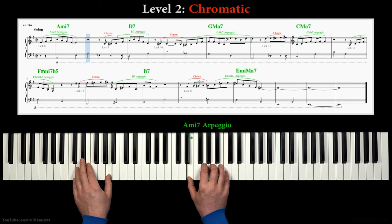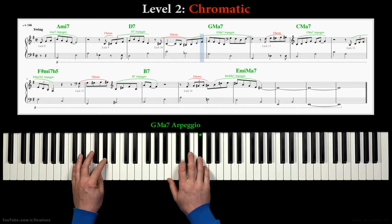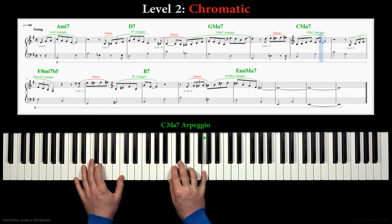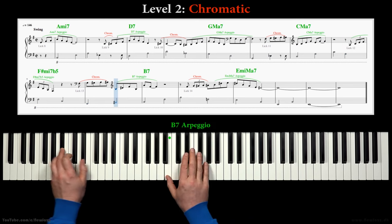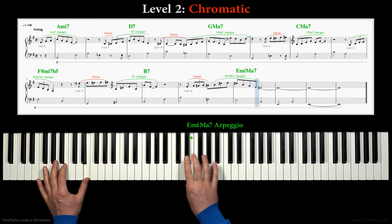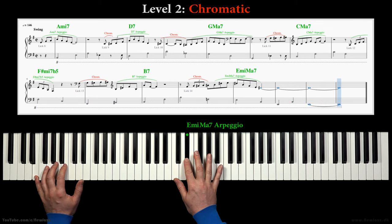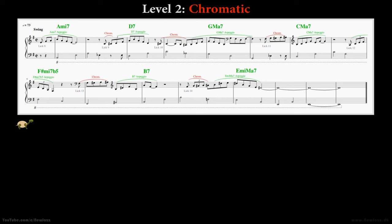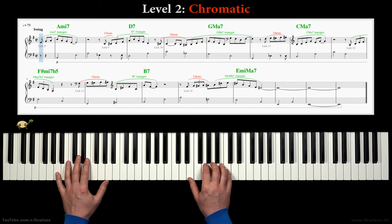One, two, three, four. Now in slow motion. One, two, one, two.